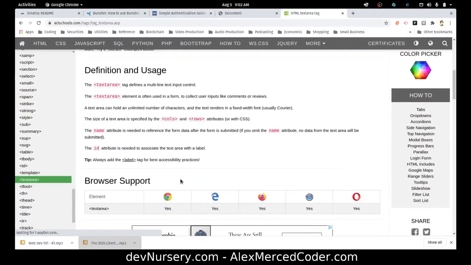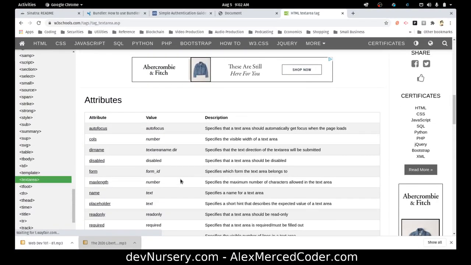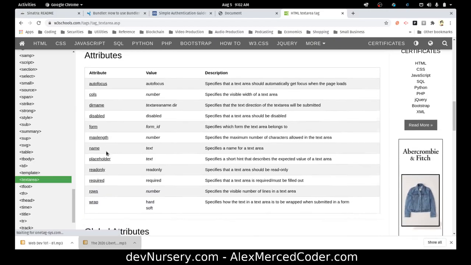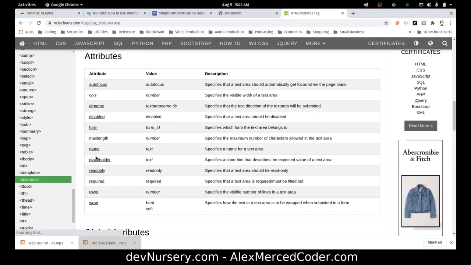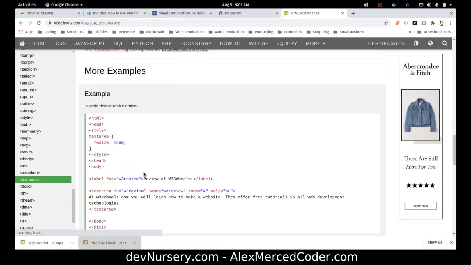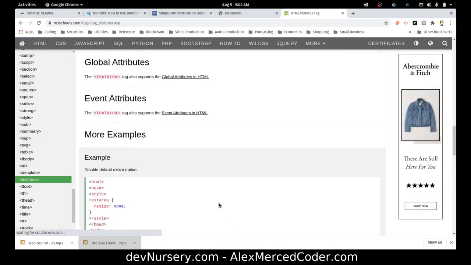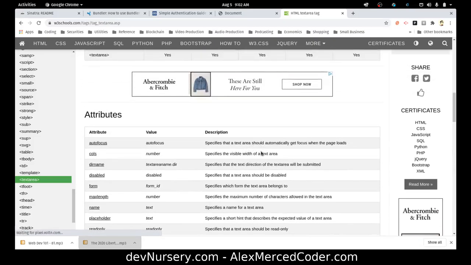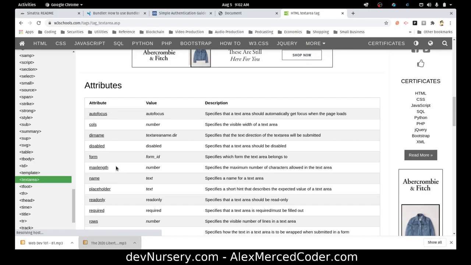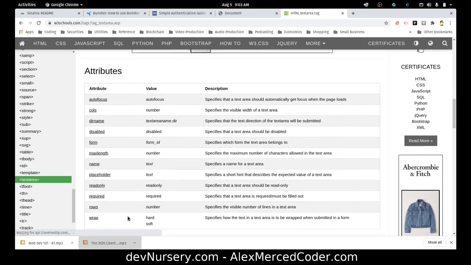More importantly is how to specify whether it can resize or not. So that's all fine. Rows, wrap, placeholder, max length, form, disabled, dirname, cols, autofocus. Textarea should be visible. Dirname, form, ID, name, placeholder, read only.